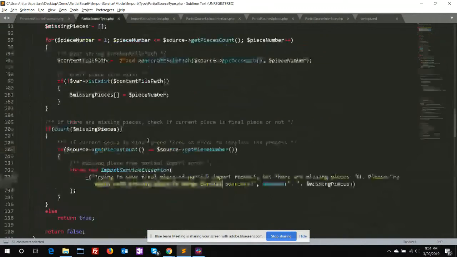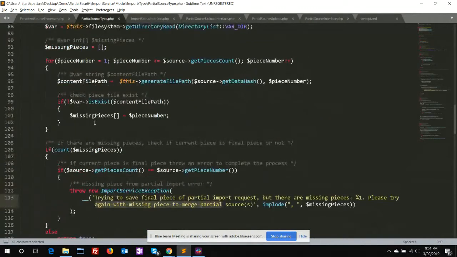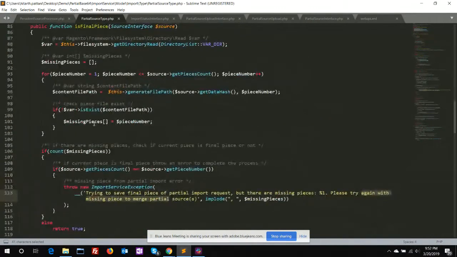Just to understand correctly, can the workflow be such that I upload them asynchronously? What if I send the first one, then the third one, and then the second one, in a different sort order? Will it accept all three and merge them together, or will it throw an exception?